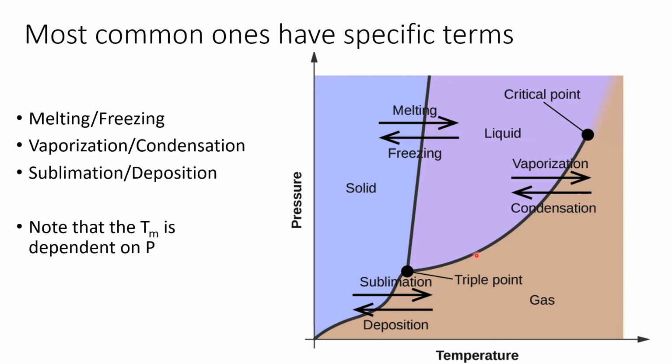Another thing, two more things I want to point out on this. So this is labeled as a critical point up here. I think I'm going to talk about this in another slide also, but this point is kind of where our phase boundary sort of becomes indistinct, and beyond the critical point you can't tell a gas from a liquid very easily. In fact, we just call it a supercritical fluid. There's also the triple point we'll talk about, and it is a point where all three, solid, liquid, and gas, are stable at the same time, in contact with each other.